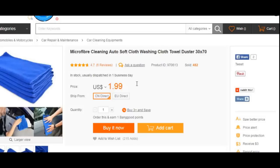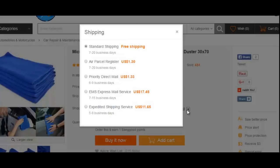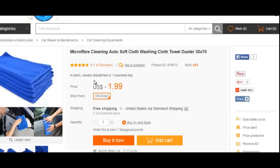Alright, it's usually going to be from China, and you do want to check the reviews and make sure there's mostly 5 stars here. You're going to go over here to free shipping and click this down arrow, if it'll let me here. Okay, see? Well, you want to pick priority direct mail. Alright, click buy it now.